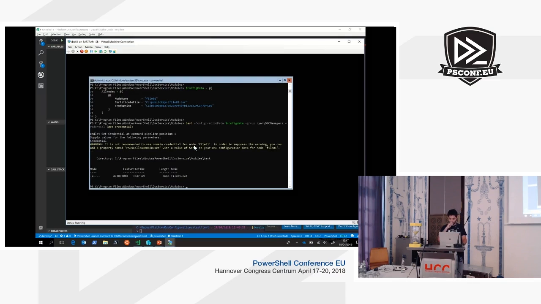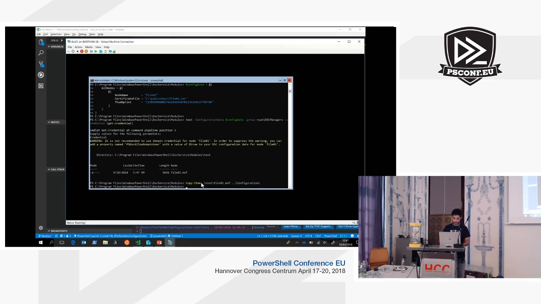Okay, so now I've got a new MOF file which has got that configuration in there. So if I quickly copy that MOF file with Copy-Item to /test. I'm creating a lot of rubbish folders everywhere on my machine right now. Configuration.